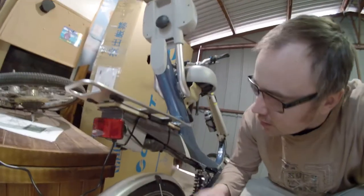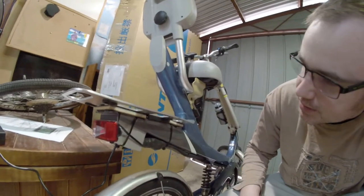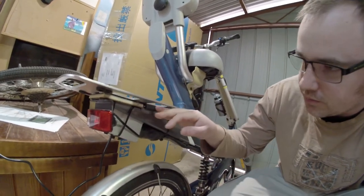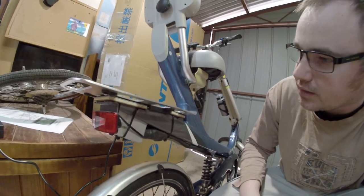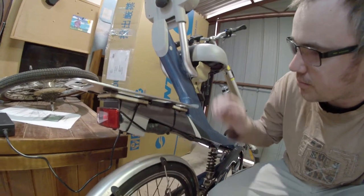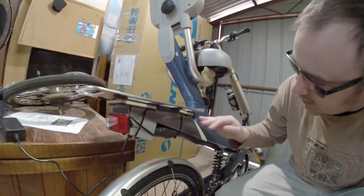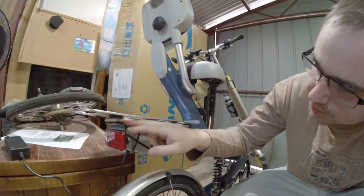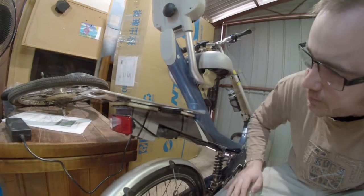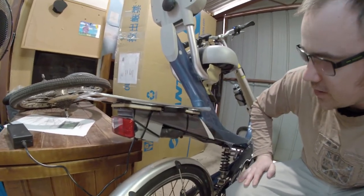So initially I put the BMS under here and tightened down the bolts on top, but it was crushing the BMS quite a lot, and I was worried that it was actually going to break it. And the plate also wasn't level, and the bolts weren't even really tight, so it just really wasn't working very well. In the end, I put these leftover pieces of flooring under here to space it out and make it all flat and even. The battery's in there nice and snug with a decent amount of padding.